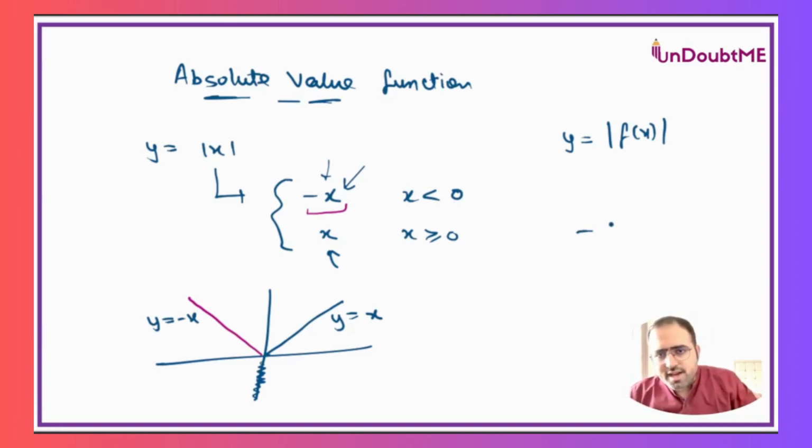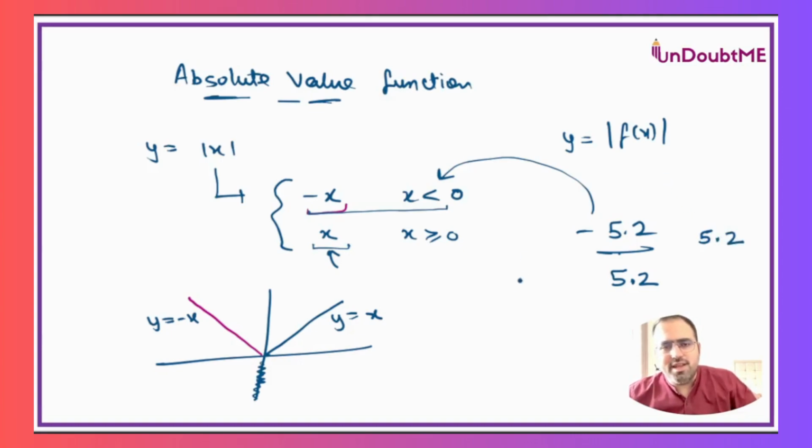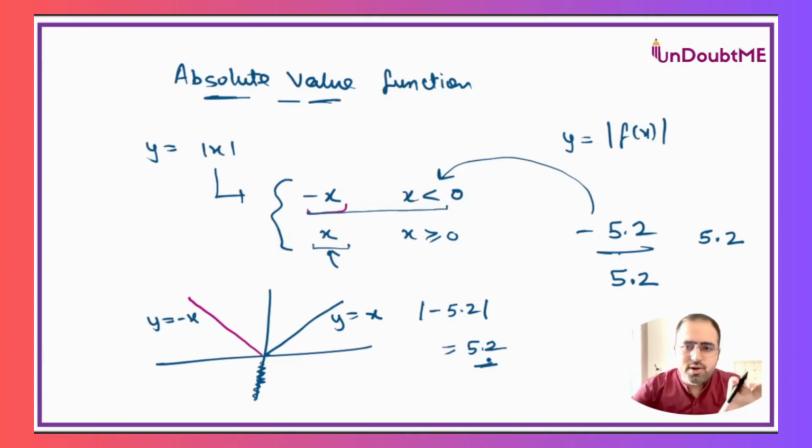If someone inputs negative 5.2, it will go automatically to this definition, because as I said earlier, you have to think from the developer's perspective: when a negative value is inserted, it will activate the first definition. If a positive value is inserted, it will automatically activate the second definition. And then every time you are going to get a positive answer only. In simple words, when it is negative 5.2 in the bars, it will be positive 5.2. This is just a way we write as a user, but in the background, that is what is happening.